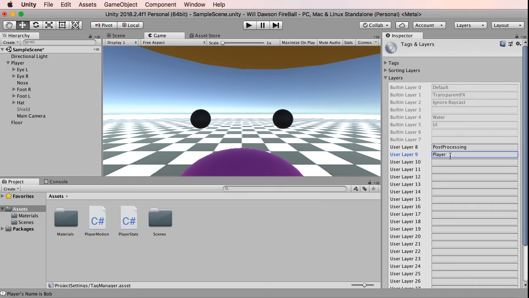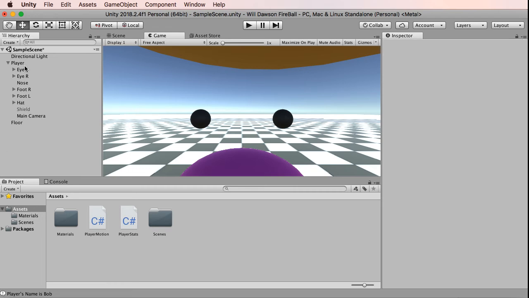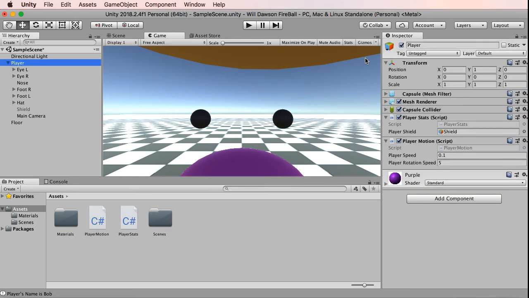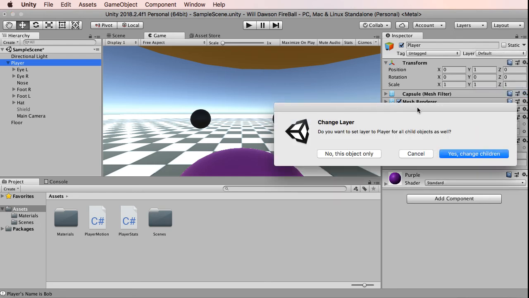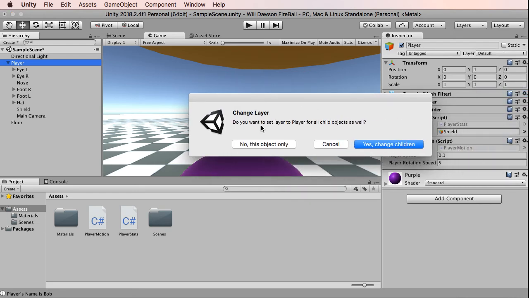Now that I've typed something in there, Unity will recognize that I intend to use this. And if I go back over here, I'm going to select my player. And instead of the player being in the default layer, I'm going to move him to the player layer. There you go. Now it's going to ask, do you want to set the layer to player layer for all the child objects as well?